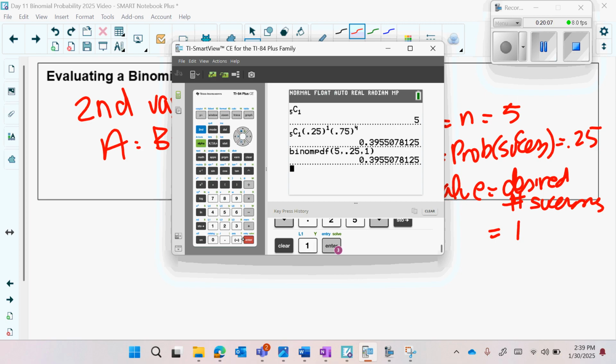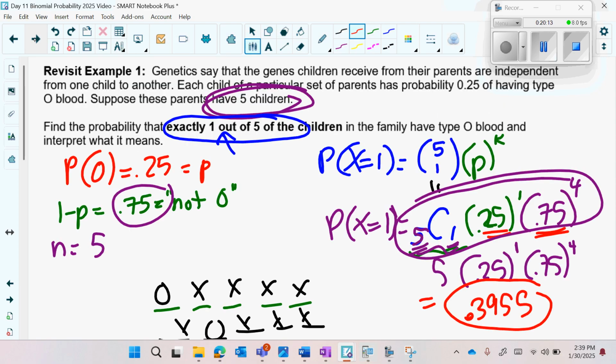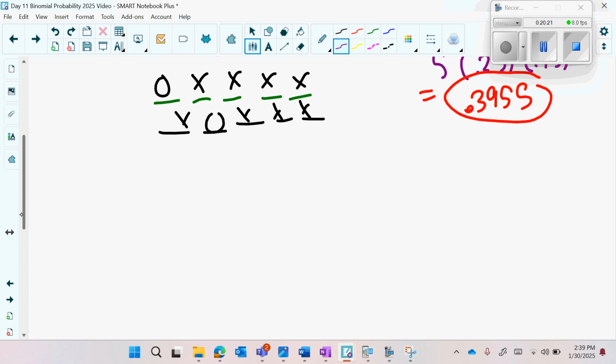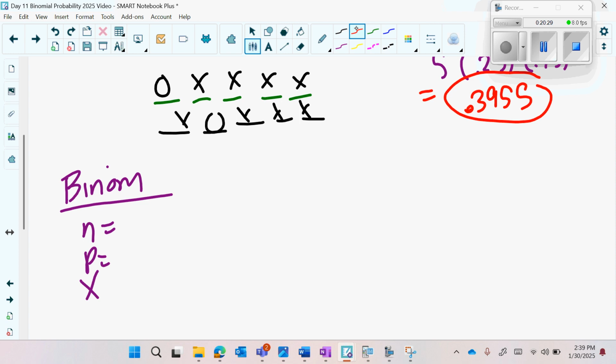But you're probably asking yourself, how am I going to get full credit on the AP if I use binomial PDF? And the answer is, you're going to do the exact same thing that you did with normal CDF. You have to tell the grader what kind of distribution it is, aka binom. So you would write binom or big letter B, and then you would have to write N, P, X. And then you can write your notation and go right to the answer.